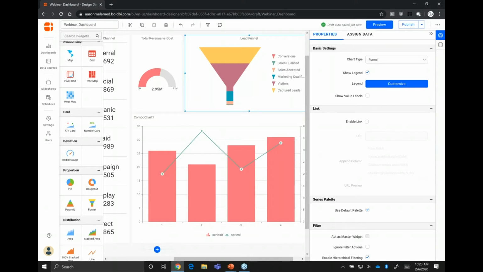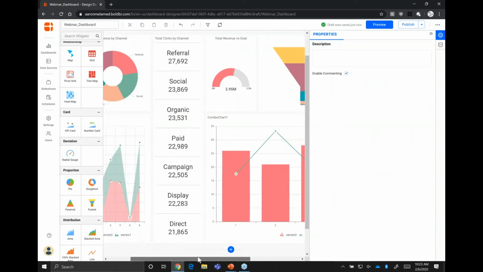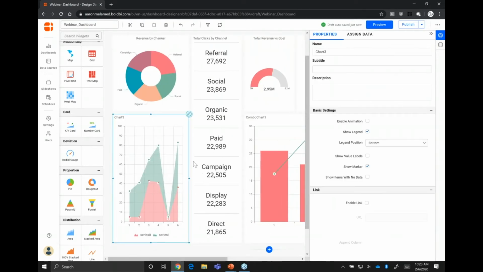So in this case, I'll set up the stacked area chart that I have down here. Now, in this format, it might not be the best use case for it, so I'm actually going to change what I'm going to do with it a little bit. So this is actually going to be used to show email performance. Since I do have an email data source, I'm going to be able to show some email performance data.